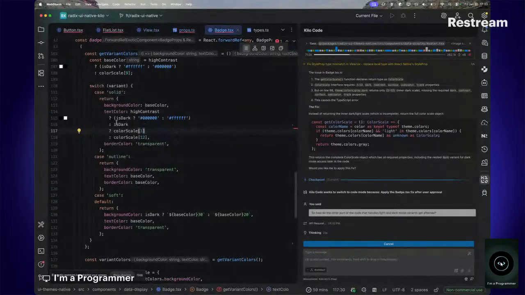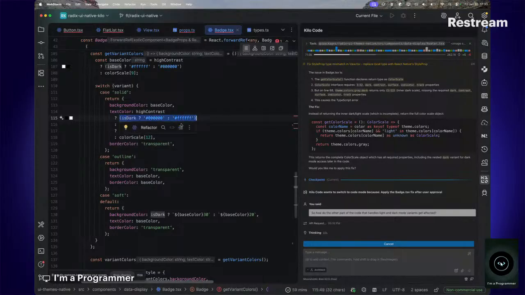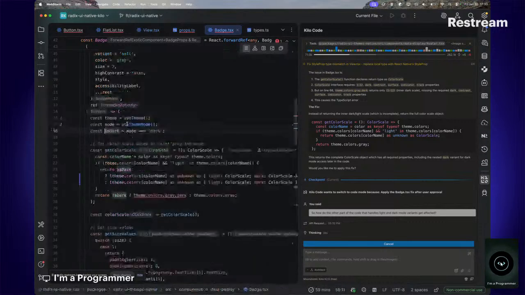Because that's why I'm defining it here that if it is high contrast, show me something like this. If it is not, return isDark, which is the normal isDark color. The normal isDark color is this one.